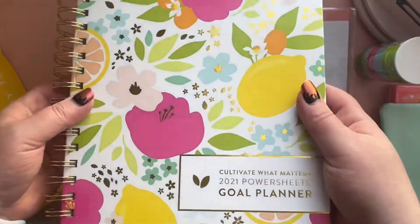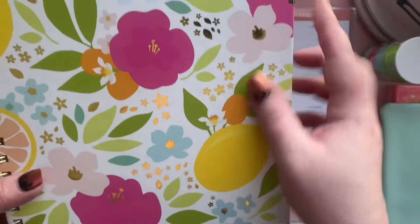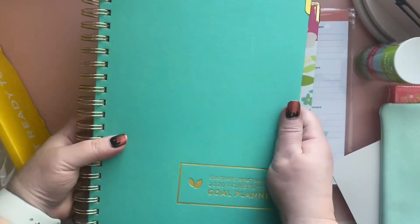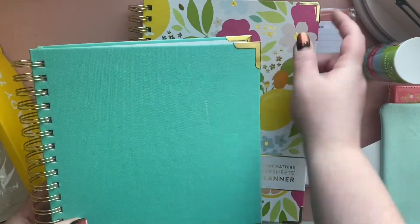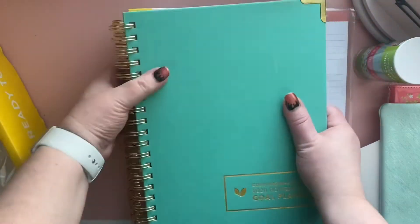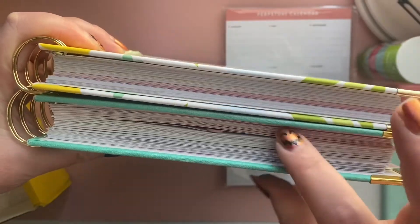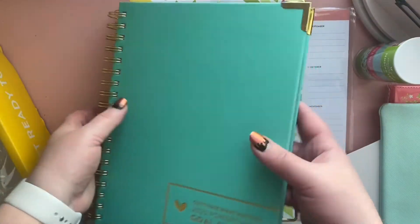Here it is with all of that lovely golden foil on it — completely hard cover. They did change up a couple of things. This is my Teal Linen from last year; you can see the corner there is a little more pointed, and they've made it more round. They did stick with the same YRO binding, but the book is a lot thinner — they took out some of the fluff, so you get a smaller coil, which is supposed to help it close easier.